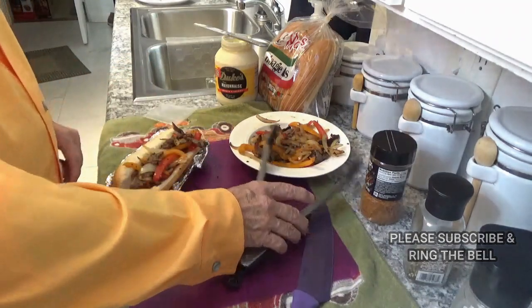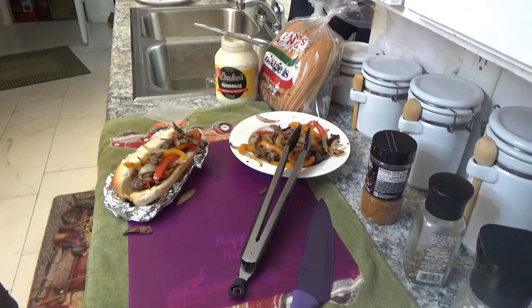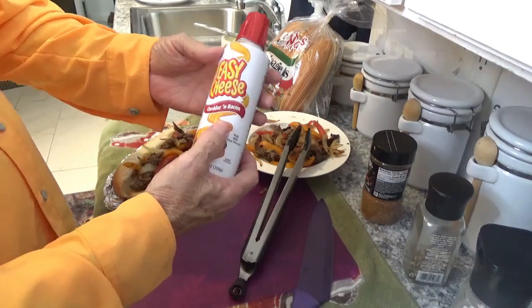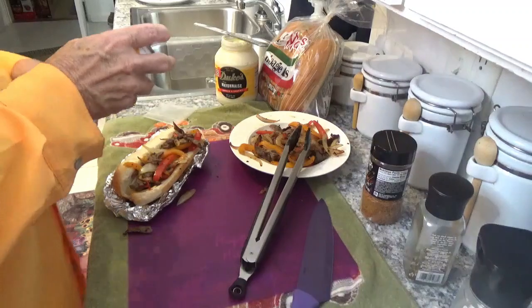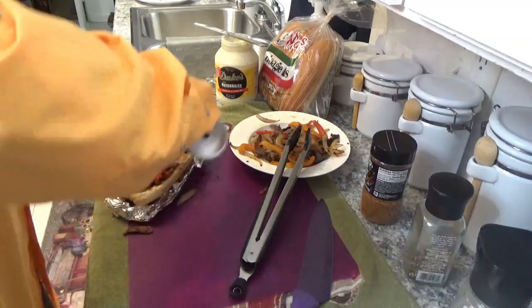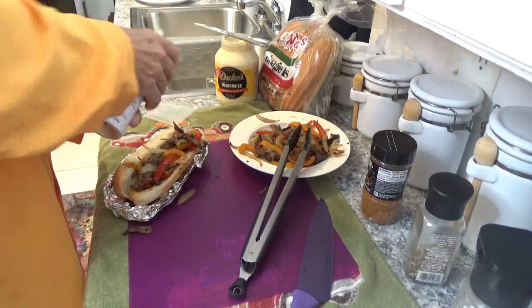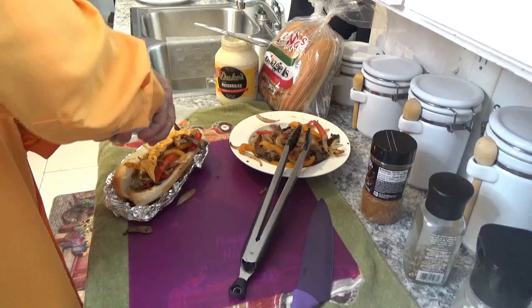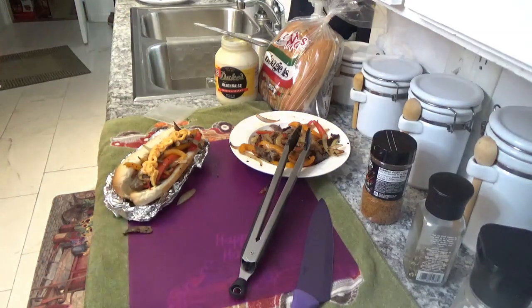Besides that, Kay's got to have one here. So what I was telling you that I did find was this cheddar and bacon. Now, I never had seen any of this before, so oh well, you can't go too wrong with cheddar, and I know you can't go wrong with bacon, so we'll see what it tastes like. I'm just going to put a little bit right on the top here, if I can get smart enough to operate it. There you go. Yeah, that looks good.